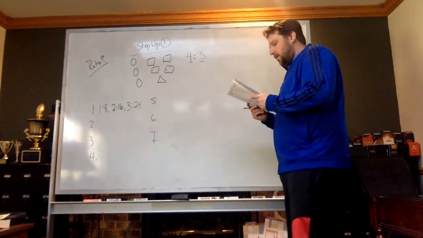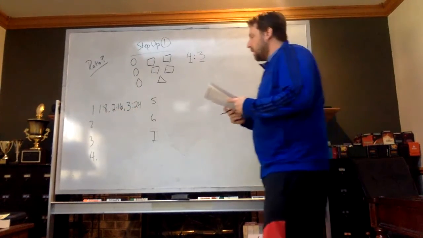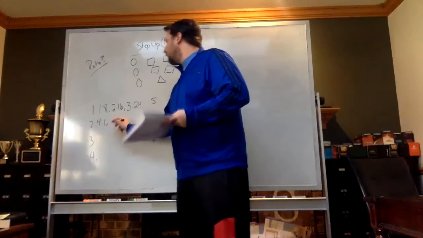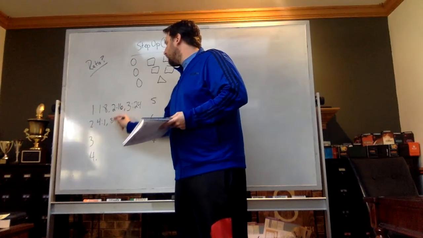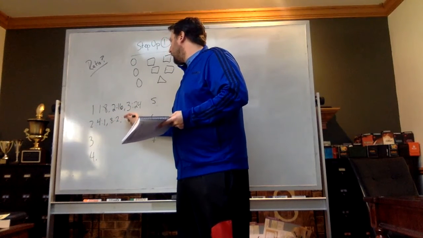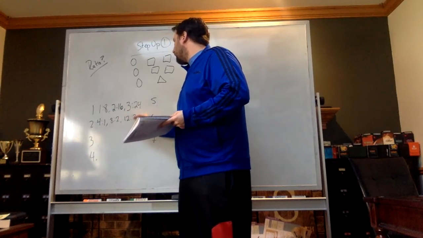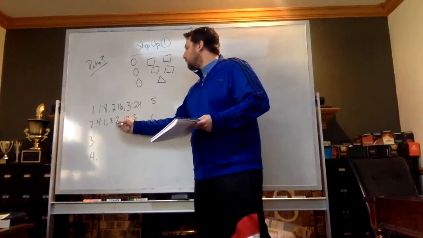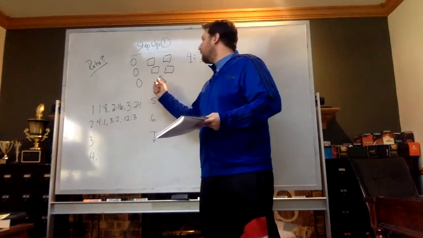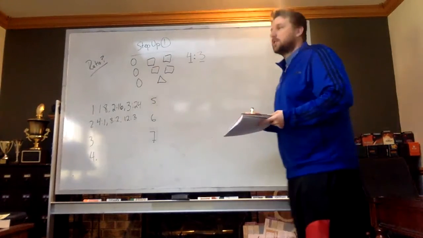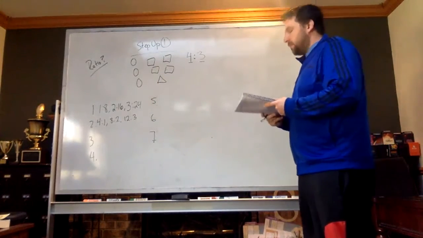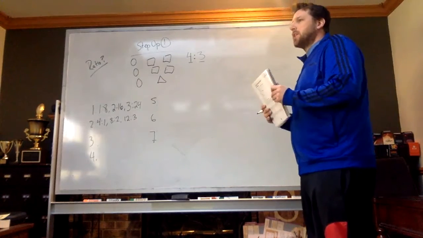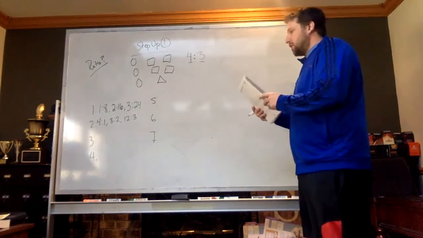Number 2, squares to the number of triangles. There are 4 squares and 1 triangle. Again, same thing. I double it, 8 to 2, and then 12 to 3. If there are 3 triangles, there's going to be 12 squares. If there are 2 triangles, there's going to be 8. And if there's 1, there's going to be 4. Just so the ratio is the same. If you're changing one number, you have to change the other. It's kind of like how we change fractions. You can't change one without changing the other.